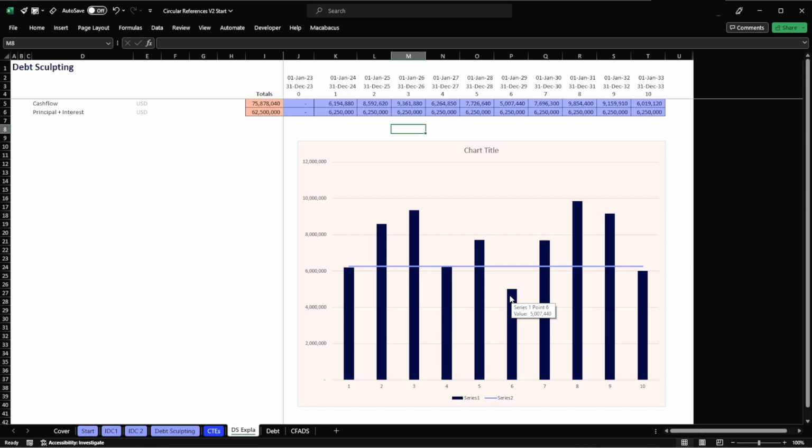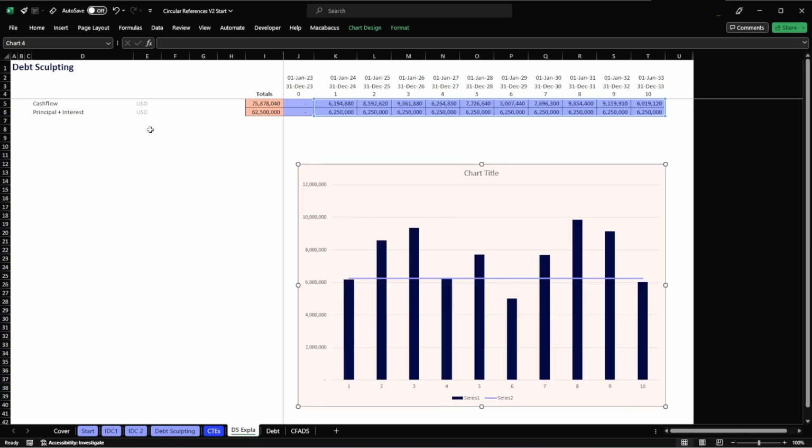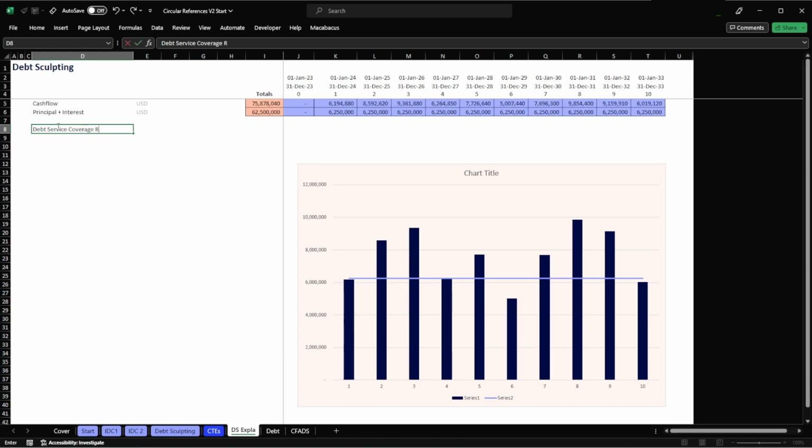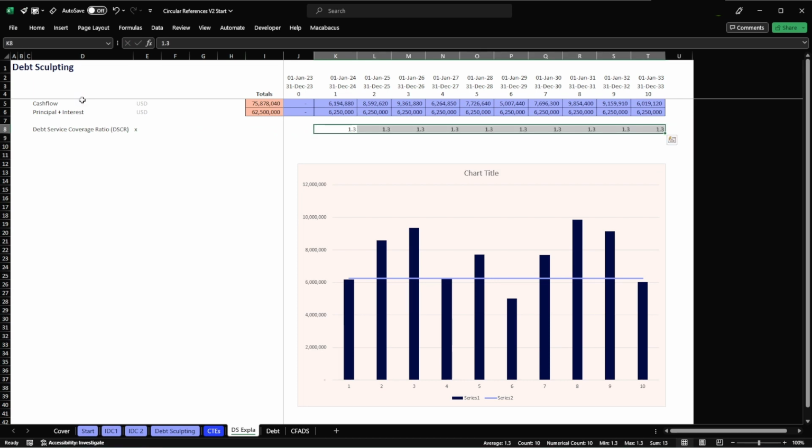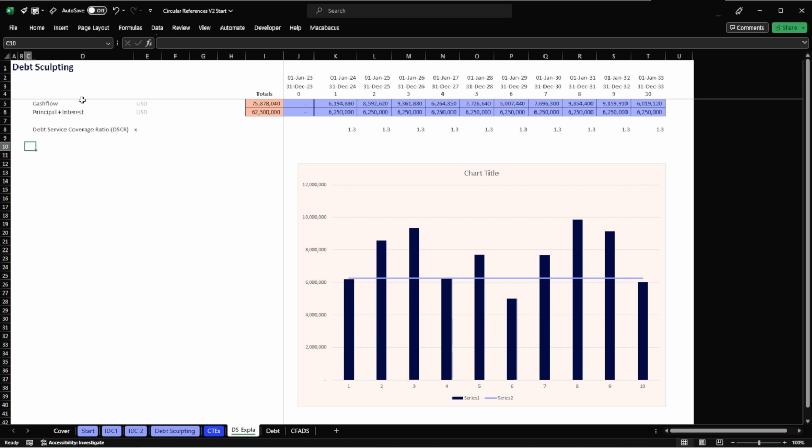The fix to this when you're doing project finance is quite simple. The banks are going to come up with what is called the debt service coverage ratio, or DSCR, debt service coverage ratio, which is a ratio. There's nothing more than this. It's a ratio, and this ratio is going to be a number. In this case, we're going to say the number is 1.3. I'm going to copy and paste across here. So this is the ratio the banks are going to use to calculate the max that a project can take. So it's going to be in USD here.